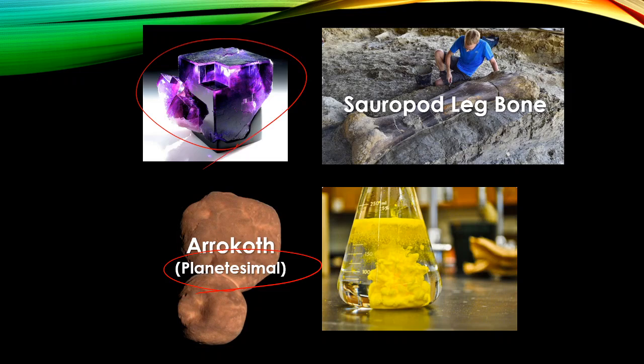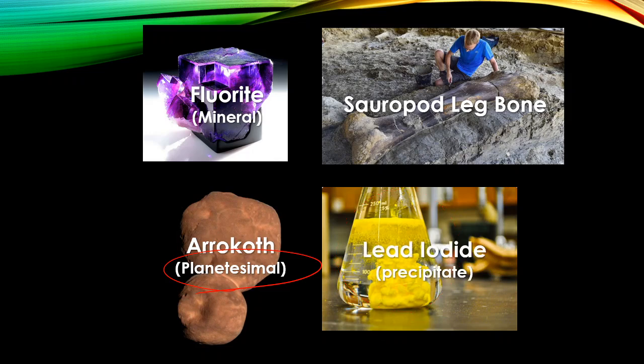This really cool looking gem that we have up here, the scientists analyzed, and they found out that it's a kind of fluorite, which is a kind of mineral. And we've learned plenty about minerals, so that tells you something about that gem. And this mysterious chemical that we've created right now in this beaker, scientists were able to determine that that is called lead iodide. It's a chemical substance, and specifically it's a kind of precipitate.